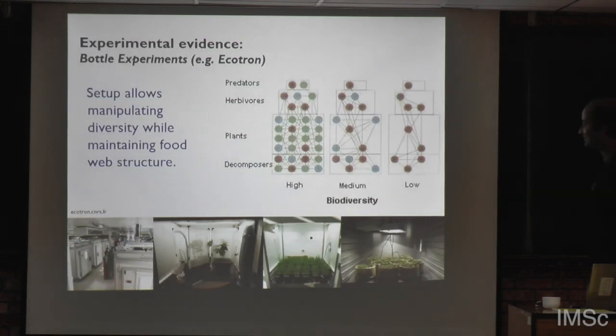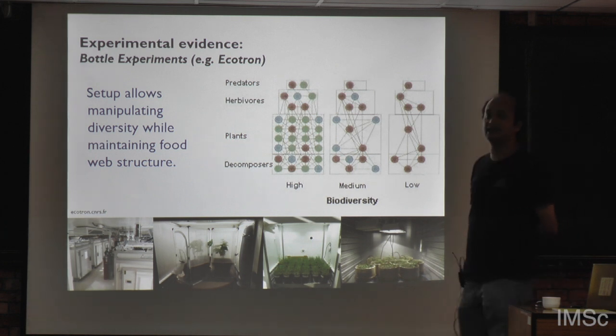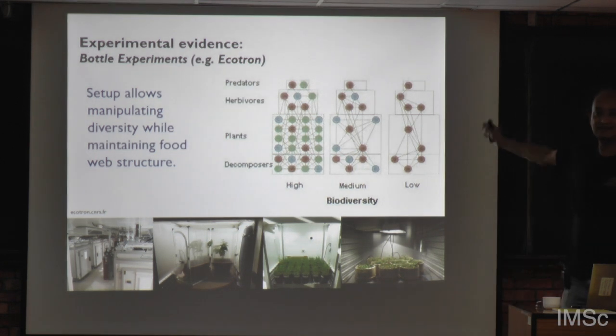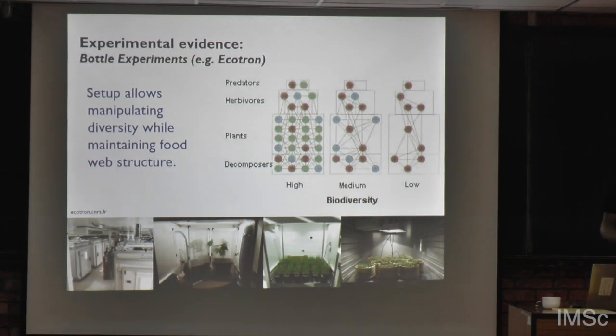Now there have been lots of complaints about Tilman's experiment, that it's not really controlled. As you can see, it's open air, right? So there's no way they can control what is going in and what is going out of the ecosystem. They would only come for a week or so every year and collect samples. So if you are very rigorous about the kind of experiments you want to do, you are very dissatisfied. So at the other end, people have tried to set up bottled ecosystem experiments. These are called ecotrons.